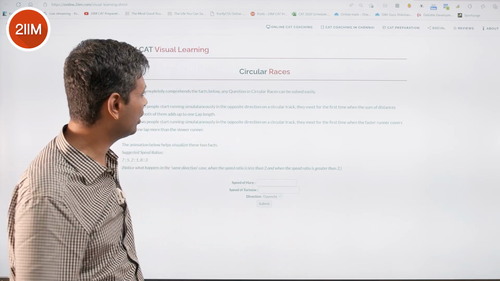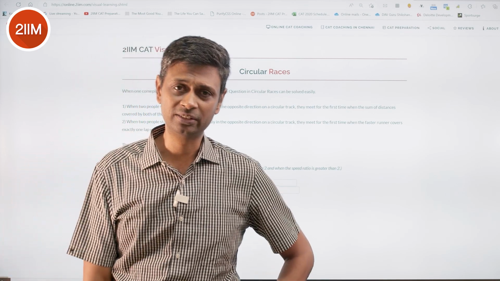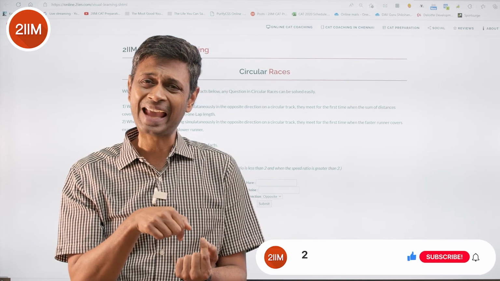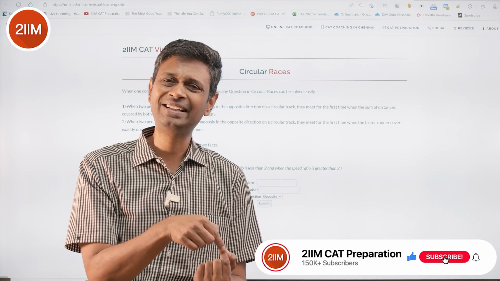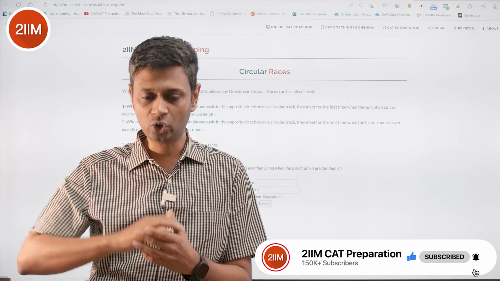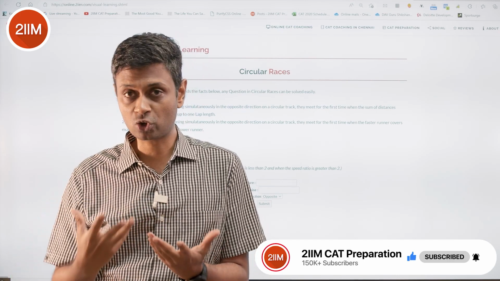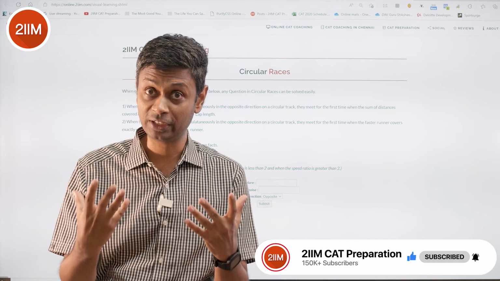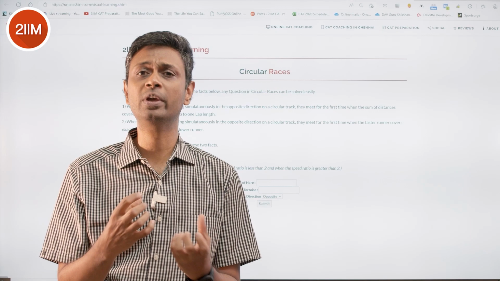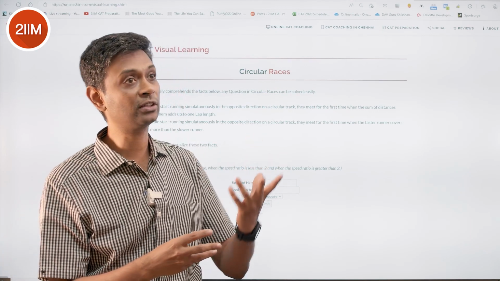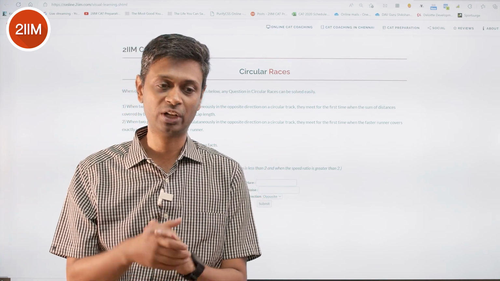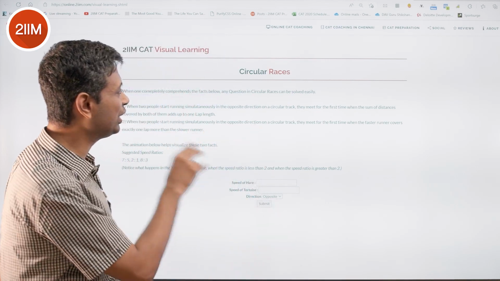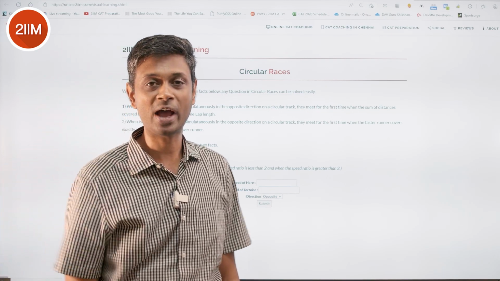What does this do? This is about circular races. Every time we had circular races, I have had a tough time telling people that when you overtake, you catch back, that means you've done exactly one round extra. The idea of gaining one round over the slower runner to catch back is not something that is intuitively grabbed. People used to say, what do you mean catch back? How do I come back? When does it happen? I say clocks may have time in running races, this happens, and you're lapping out in Formula One, this happens, but it doesn't sit well. But this is brilliantly set up. And so many, many thanks to Raghu, hats off.